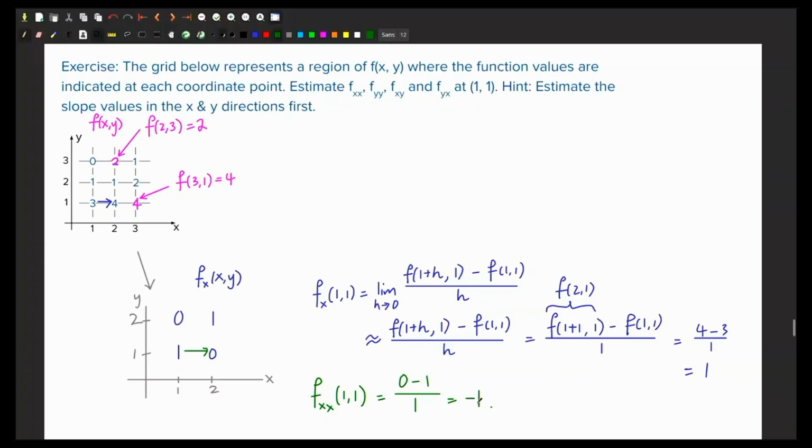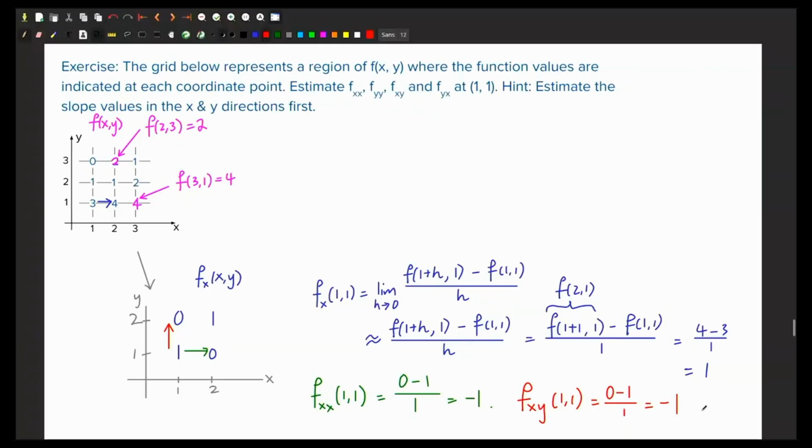What is f sub xy at 1, 1? Let's see if you can extrapolate the understanding. What do you think is f sub xy at the position 1, 1. Very good. F sub xy, because y, you must step in the y direction. You look at the f sub x graph, but because you are doing differentiation with respect to y, you must step in the y direction. So therefore it is also 0 minus 1 over 1. So it's also minus 1. It just happens to be. The same for f sub xx and f sub xy. It's just coincidence. Is that okay?